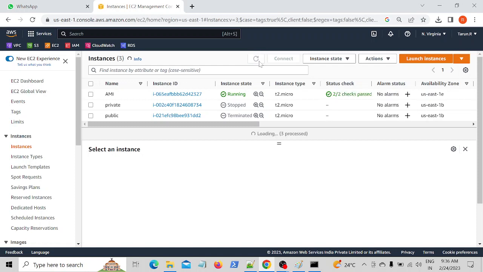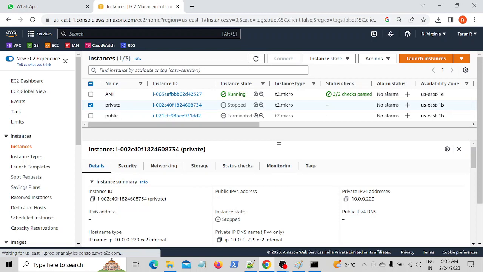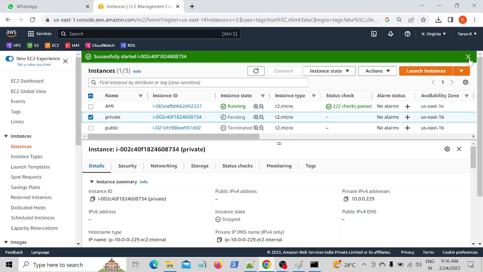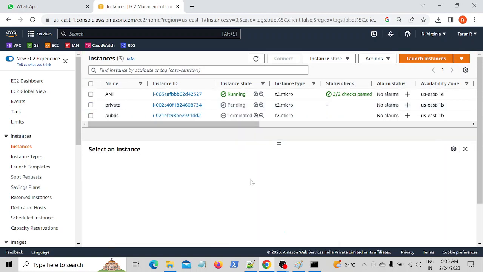Okay, it is stopped now. Now again I'll start the instance. So it's running.